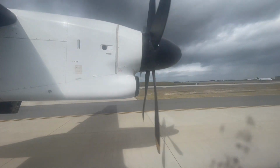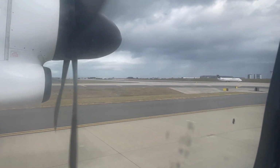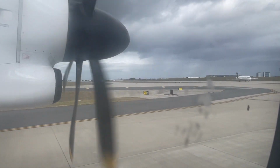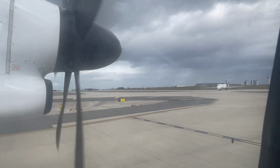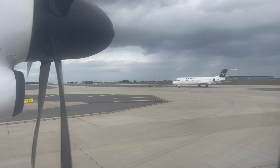With this runway being sort of behind the actual terminal and main part of the airport itself, it is a fair bit of a taxi to the terminal from this runway. So whether you're departing from or arriving into Brisbane Airport, if you're using this runway, it's going to be quite a taxi to and from the terminal for your flight, which isn't too bad sometimes, to be honest. Complimentary for passengers.